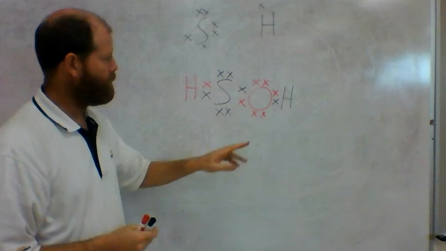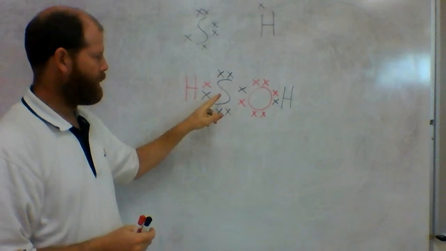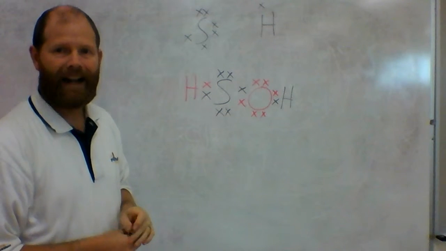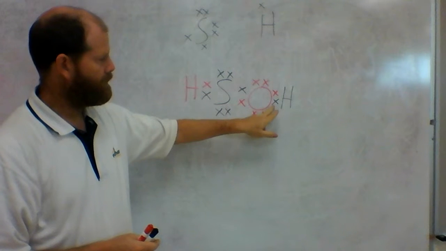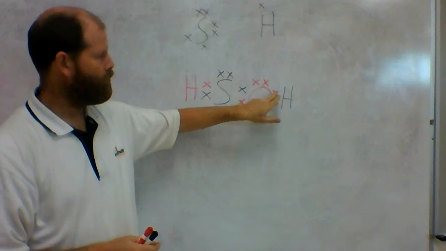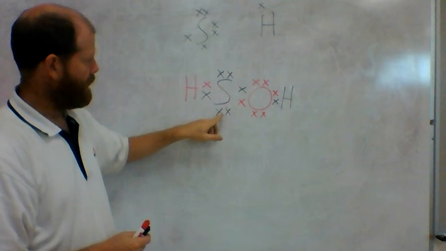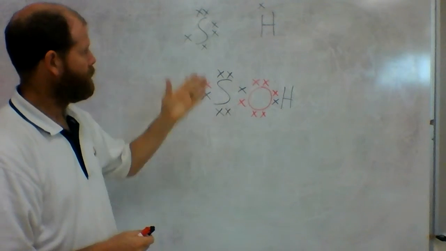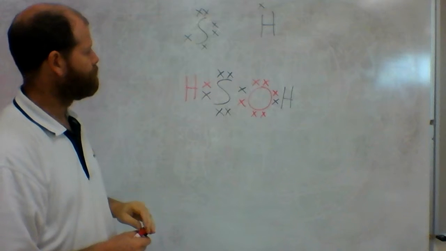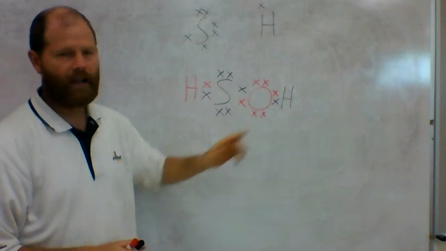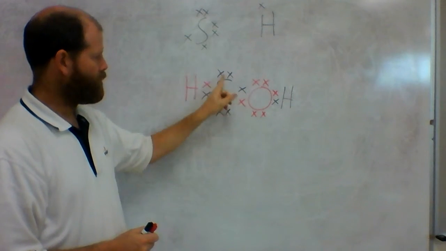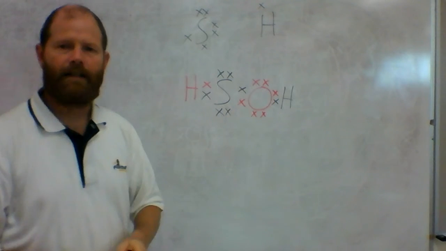Please notice how I used the colors. I did every other atom in every other color so that I can see which electron came from the hydrogen and which one came from the oxygen. So then I can count and see that I had 6 that started with the sulfur, just like sulfur begins with. Okay? And you see that both hydrogens have 2 electrons, and each of the other 2 have 8 electrons.